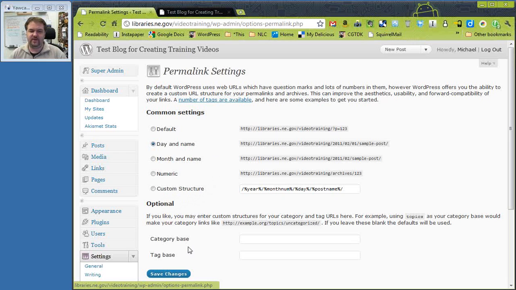Additionally, you have this optional area. What you can do here, if you read the description, is basically saying that the URL that controls the pages for all your posts which are categorized under a certain keyword or which are tagged under a certain keyword, you can kind of control how that URL is also set up. For a little more detail on that, I refer you to the categories training video. However, again, probably not something you need to do.